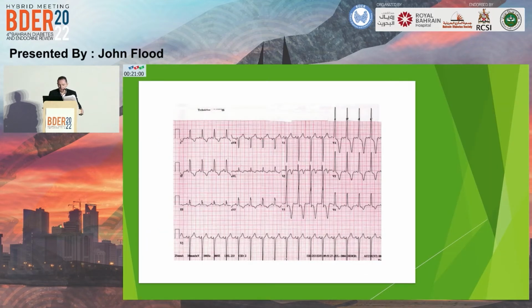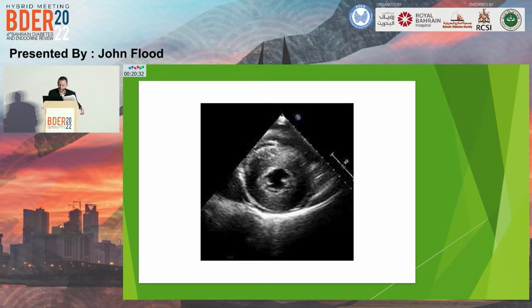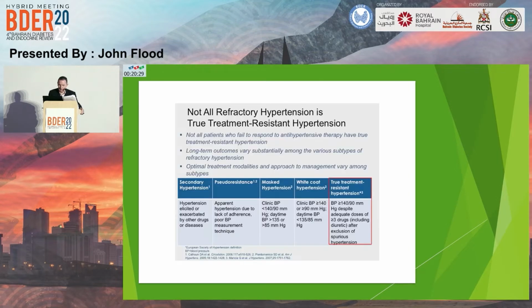You don't want to see this, and this is not an unusual ECG in my clinic in Barts, in Royal London, Whips Cross, where I worked for over 20 years. I ran a hypertensive clinic, and black Afro-Caribbeans, the West African black population who immigrated to England, or Afro-Caribbeans who were the same genetic population coming to work in England in the 1950s, when they hit middle age and get hypertension, this would be not an unusual ECG, even on treatment. And that would not be an unusual cardiac echo showing concentric hypertrophy.